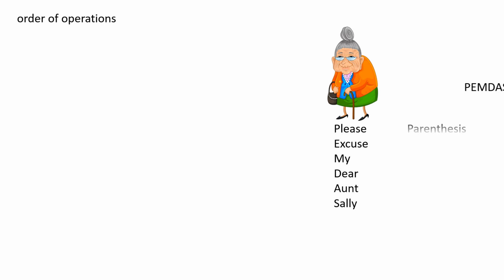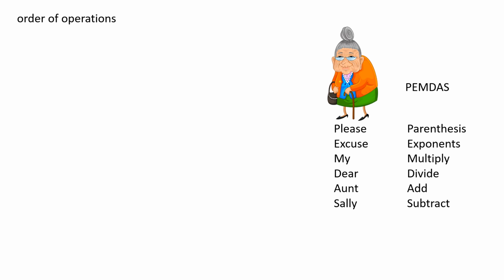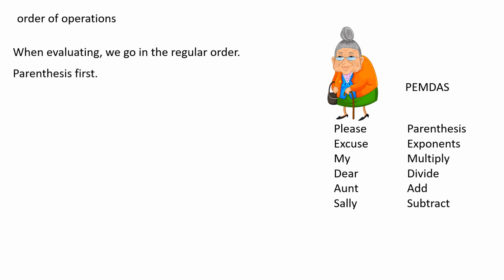dear Aunt Sally, or some students just remember PEMDAS, right? And that just helps us remember that it's parentheses, exponents, multiply, divide, add, subtract. And of course, when we want to evaluate, we go in the regular order, right? So we want to start by looking for anything inside parentheses. Then we want to take a look for any exponents. We tend to work with those two more in second year algebra, not so much first year algebra.